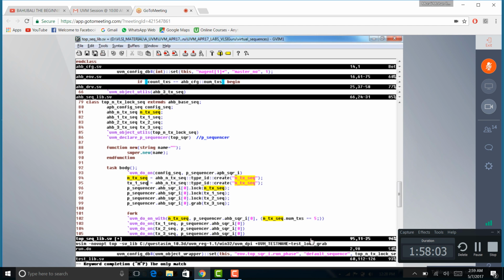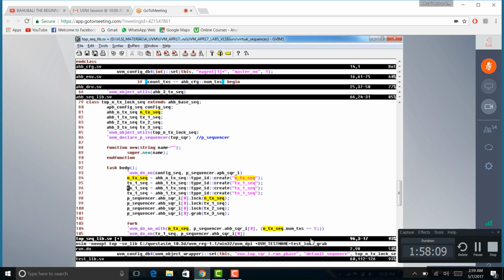Next is transaction 1 sequence, then 2, 3. Right.